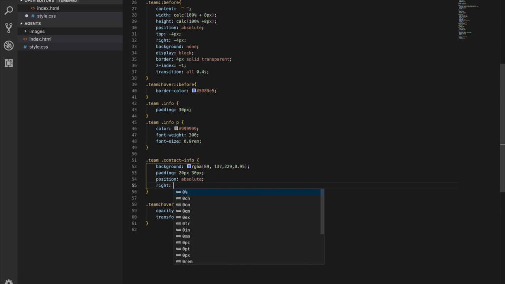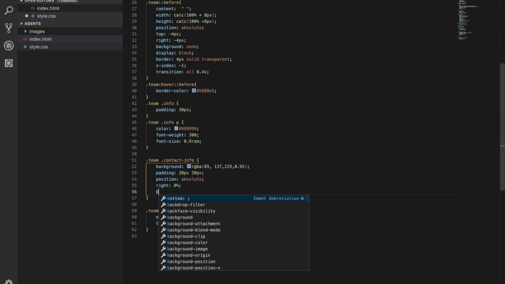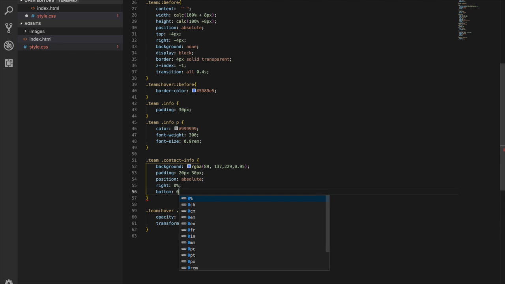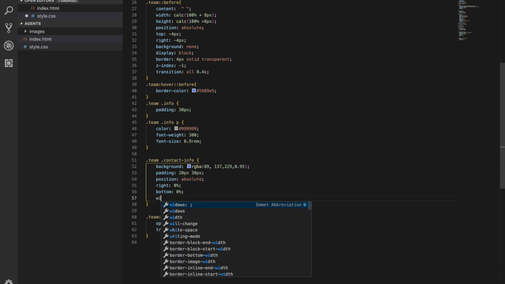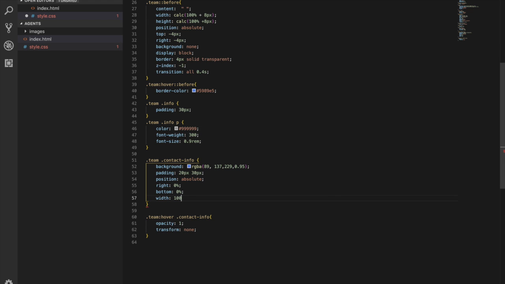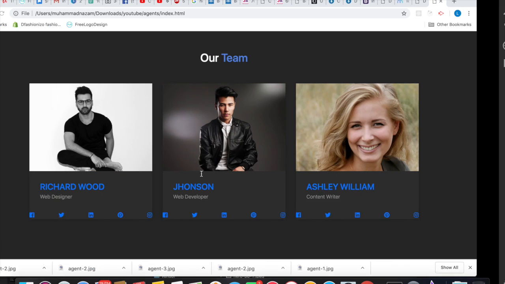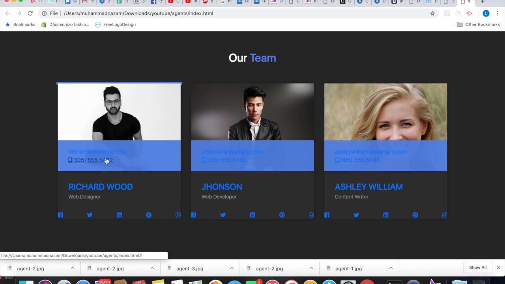So right 0%, we have bottom here, which is also 0%. We have width, we need to give it some width, 100%. You guys can see now with 100%.